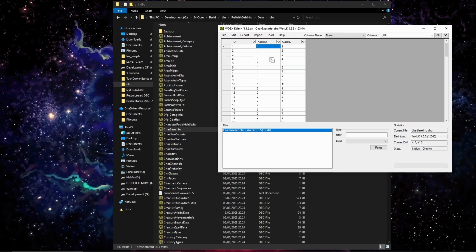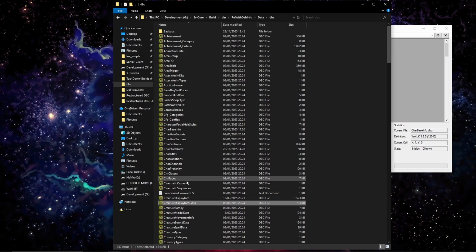Today we'll just go over how to add the hunter to the humans, and it's basically exactly the same way besides the simple database edits we will make, but otherwise in the DBC it's exactly the same. But as I said, if you download the char base info and the char start outfit, which I have uploaded, you will have everything ready to go. You don't even need to edit anything after just putting them in. But let me explain here. Race ID is the race ID. As I just said, one is human and then it continues.